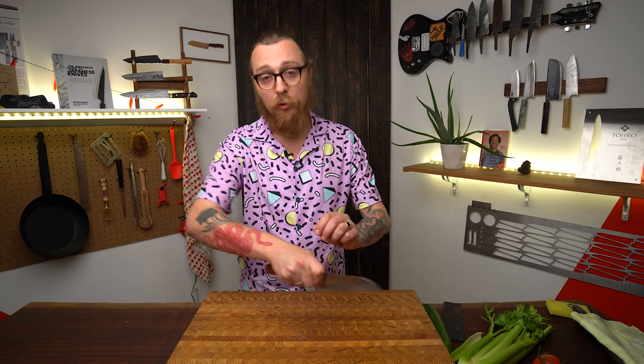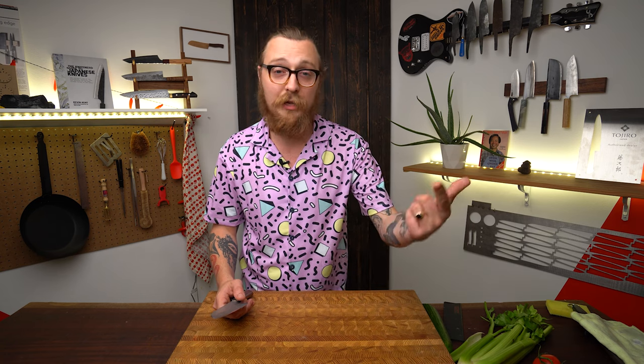Eventually that rod's not going to do anything and your knife will be plain old dull — you'll need to get it sharpened professionally. At Knifeware, the first sharpening on any knife from us is free, and that includes a repair, so if you chopped a bone when you shouldn't have or your in-laws put the knife in the dishwasher, you can get it fixed for free the first time. What you don't want to do is use a pull-through sharpener, electric grinder, or anything that isn't traditional wet stone sharpening. We have videos on YouTube teaching the whole process and sell the stones at Knifeware, and we even have a mail-in service within North America.